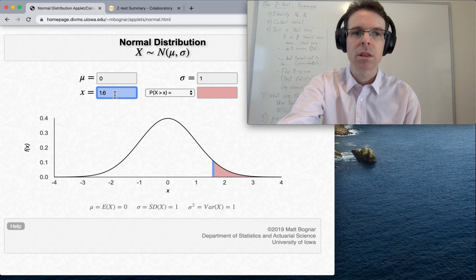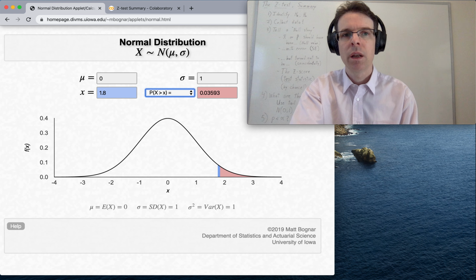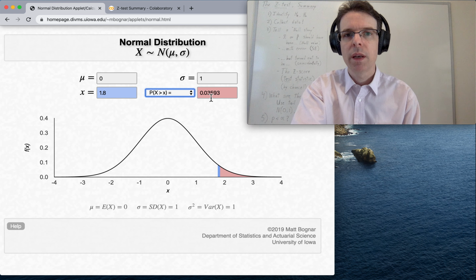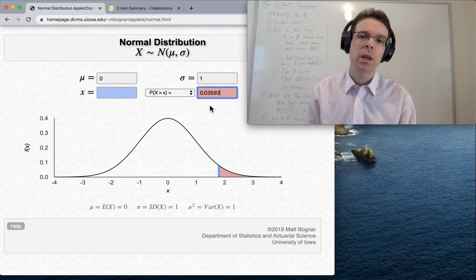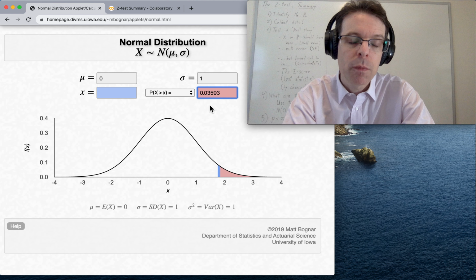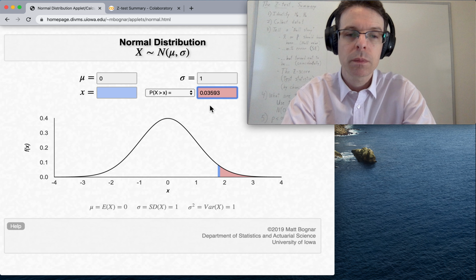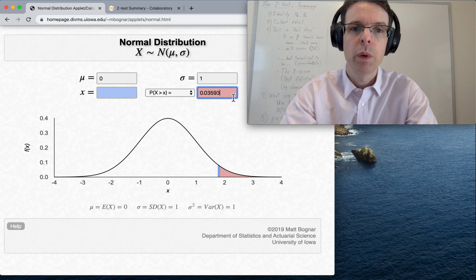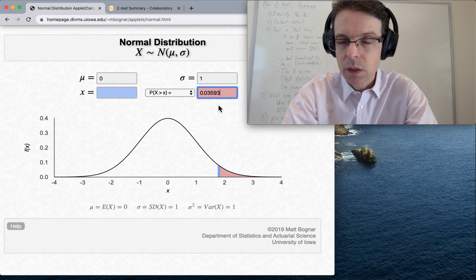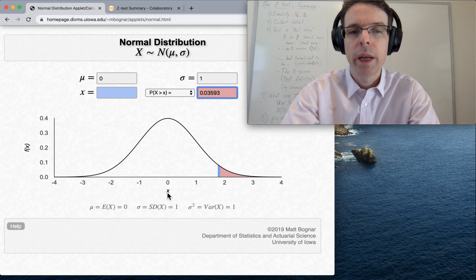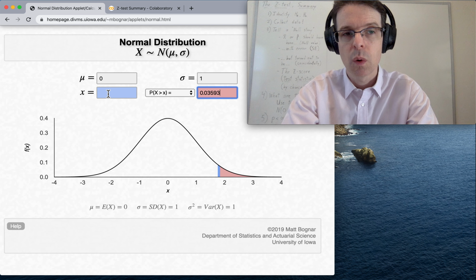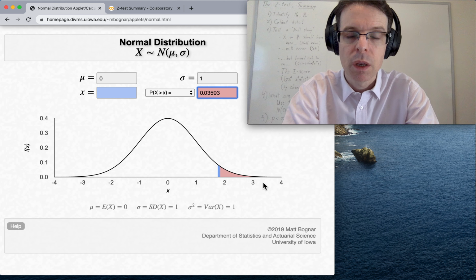But if our test statistic is slightly higher, like 1.8, then that makes a small change to this area so that now this is only 0.3593, which is the same thing as 3.5%. Now, 3.5% is less than the threshold 5%. And so this would lead us to reject whatever null hypothesis and conclude that our alternative hypothesis is correct. So using this tool or any other tool like it, we can input the test statistic or z-score, and then we can get the tail area. And that tail area we will interpret as the p-value here.